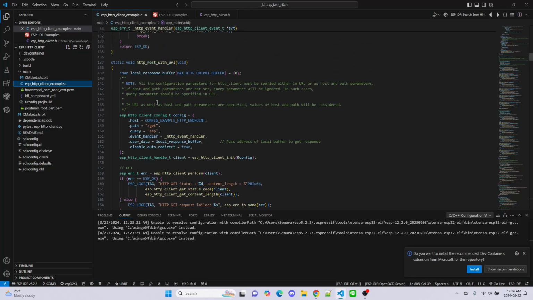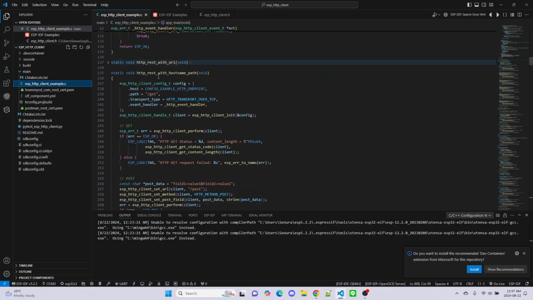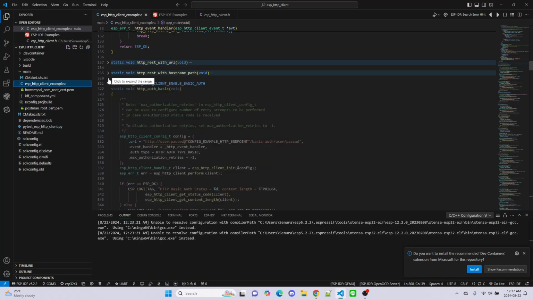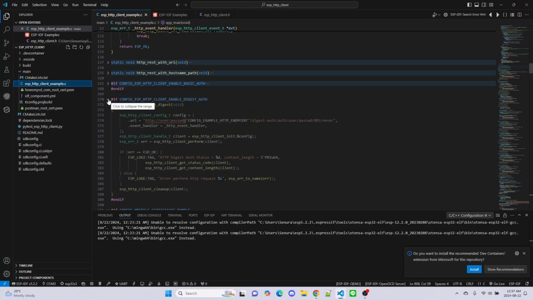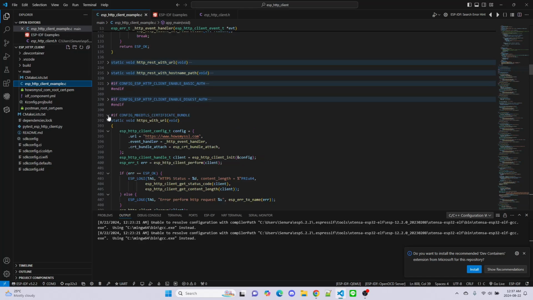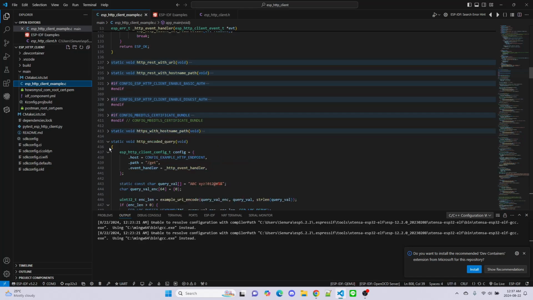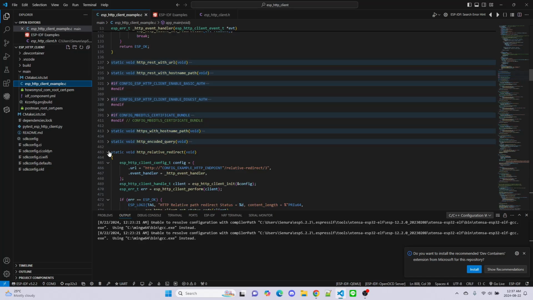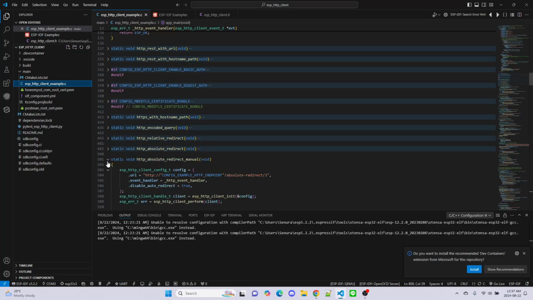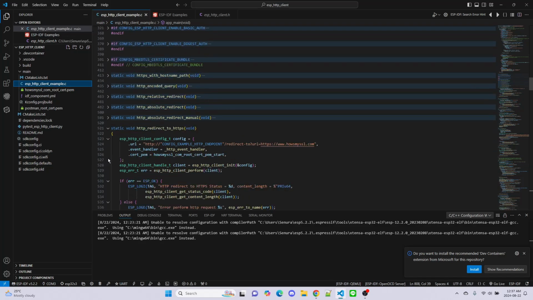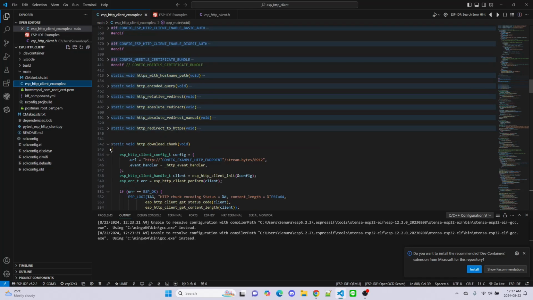So likewise for different purposes, depending on your requirement, you can check this given example function and make your code your own. So I recommend you to follow each of these functions and understand what they have done here. Basically, as a developer, what you have to do is refer to these functions and adapt them into your code.